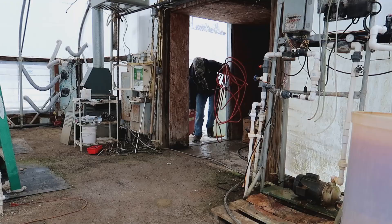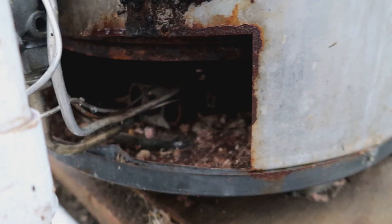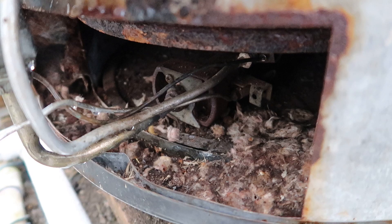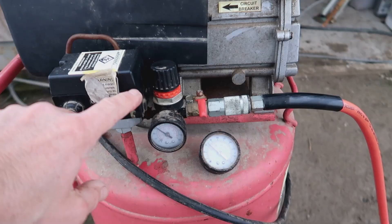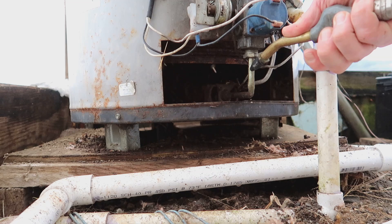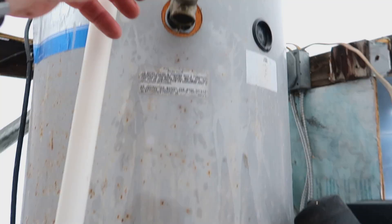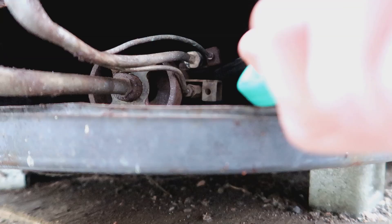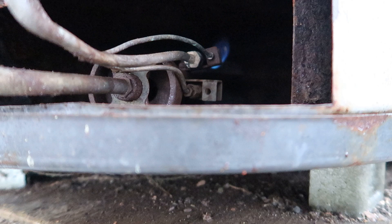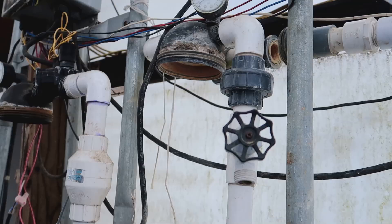I'm ready to fire up the water heater, but there have been some mice down there creating havoc. I got my air compressor out and we're going to blow it out and clean it up before lighting the pilot light. You can see mice have been chewing up the insulation — I forgot to put poison out this year, so they really tore it up. Poison is about the best way to stop them. The water heater's full and cleaned out — let's light the pilot light. She fired up nicely.